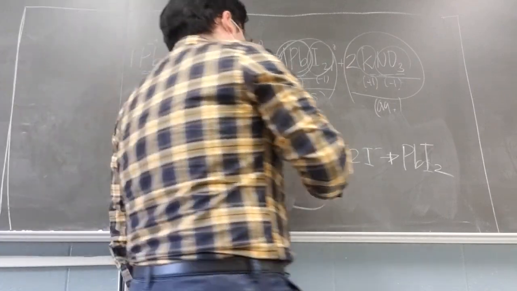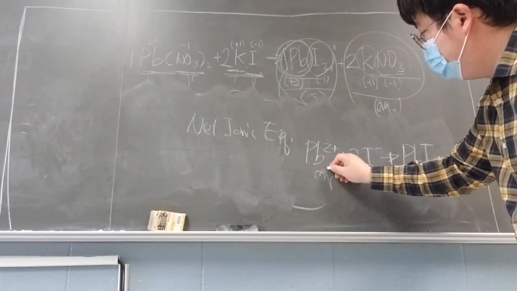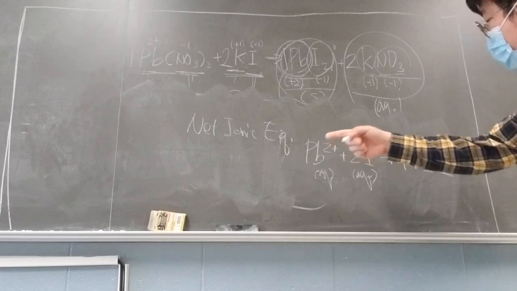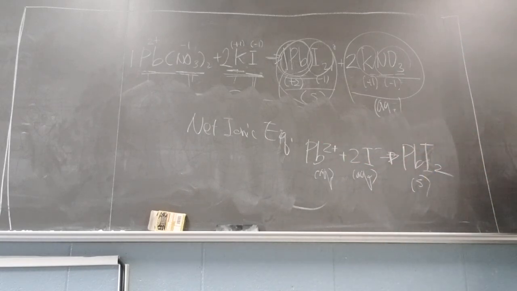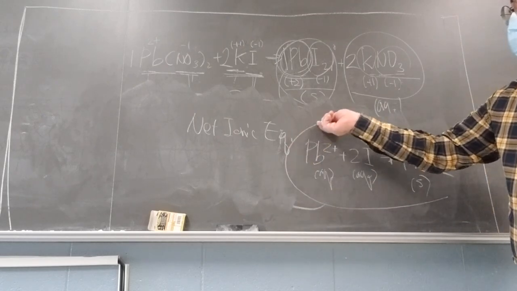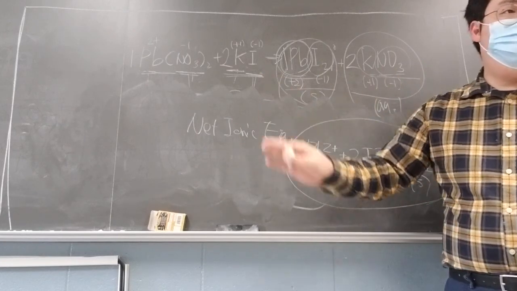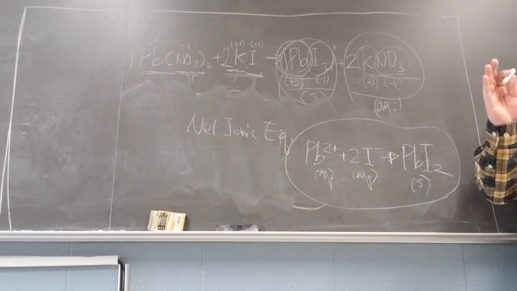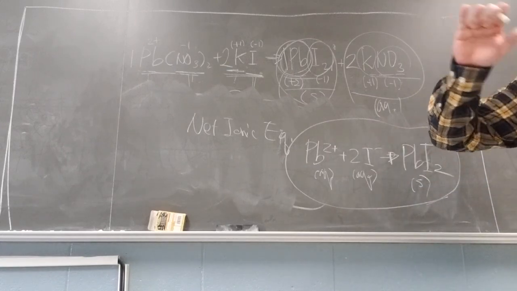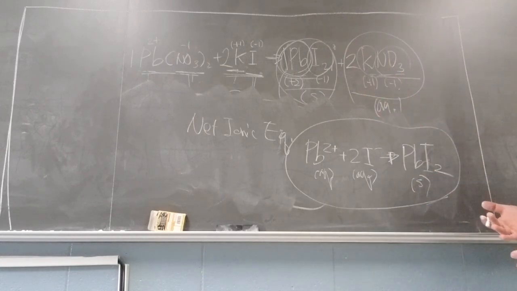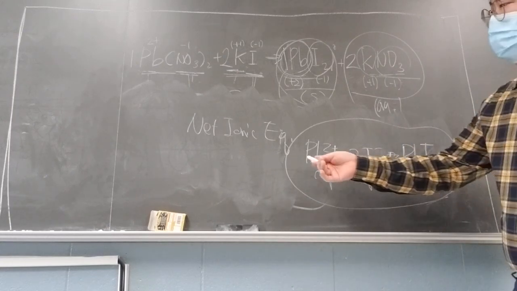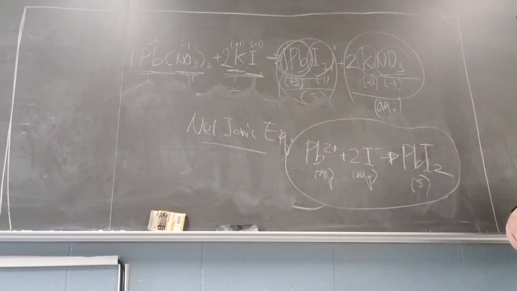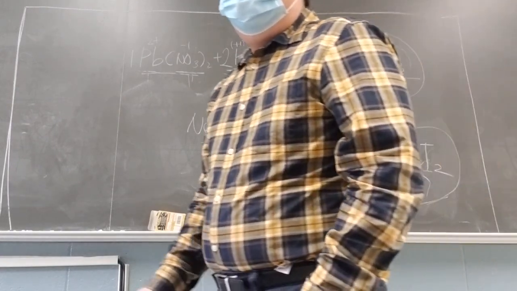Okay. See, once in the aqueous phase, all of these are in water, but when they come together, they become precipitate, because now it is not water soluble. So this is what we call the net ionic equation. Even though you look at the 4 chemical equations, if you remove all the same ions on both sides, which are the spectator ions, you get down to the only ones that actually do the reaction. That is our net ionic equation. Just this. So let's do one more.